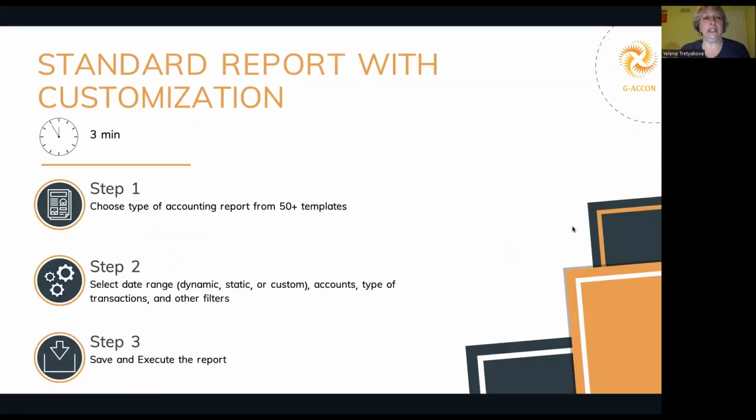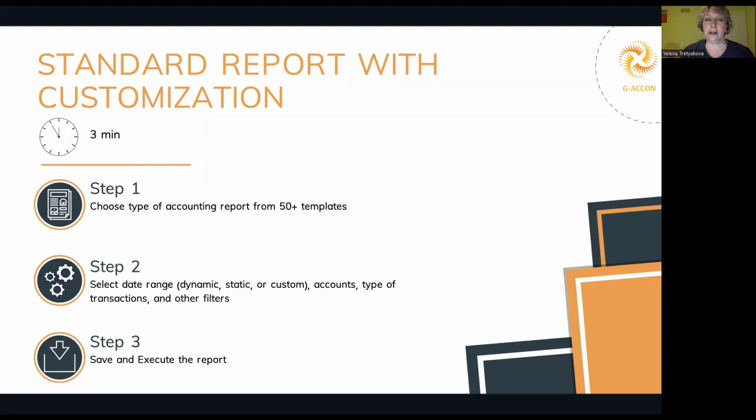Standard report customization. This I'm going to show you, it's really a 3-minute walk. So why is it important for us? We want to see how much time it can save for you, because the whole idea behind this tool is to be efficient, save your time, and provide your report and data the way you need it in a very fast and efficient manner. So that's why we put a clock here, and it is 3 minutes.